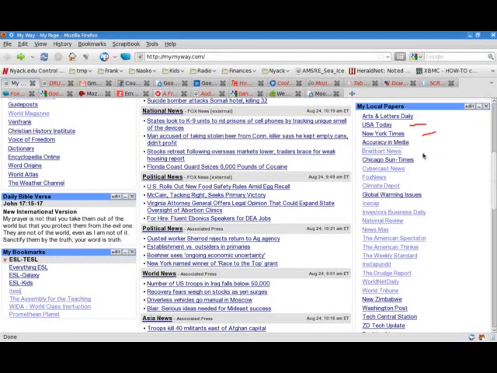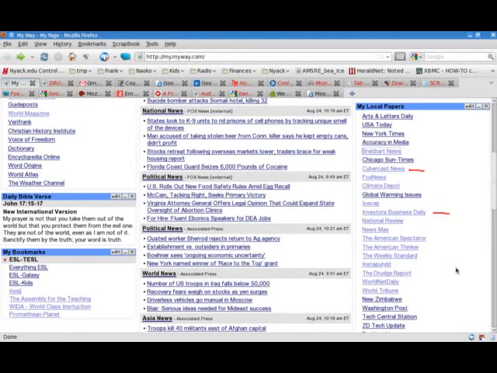So Cyberclass is also conservative. Investors Business Daily is definitely more conservative, even though they write from a business slant. Okay, they're more capitalist, I guess I should say. National Review is more conservative. So I can add all these newspapers. Notice where it is on my list. It's the first tab on my list.